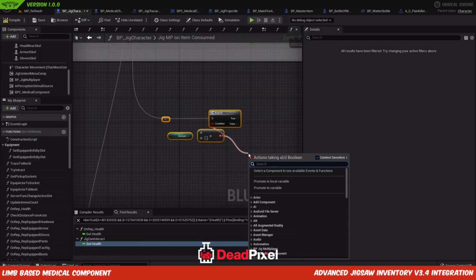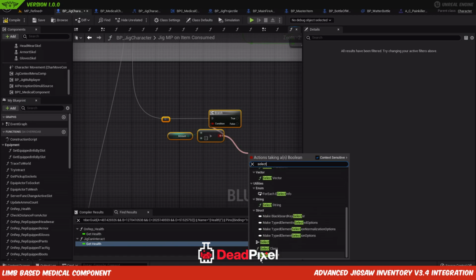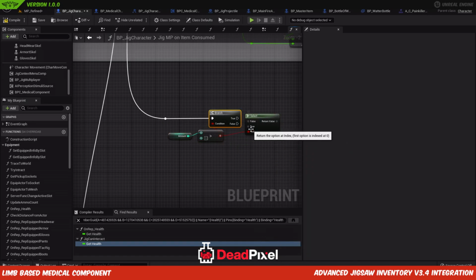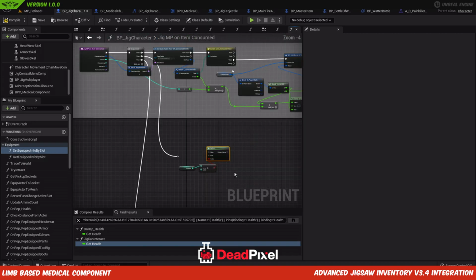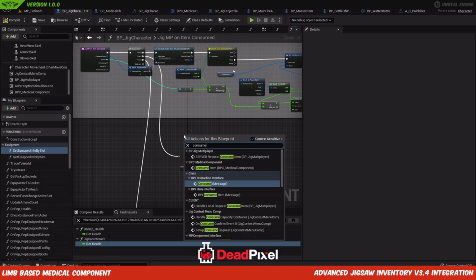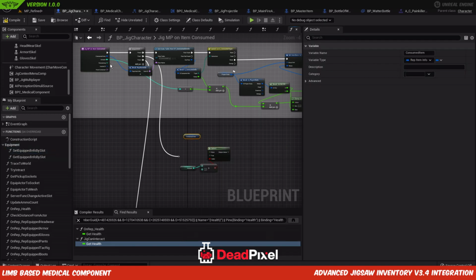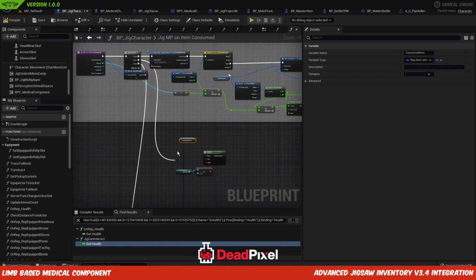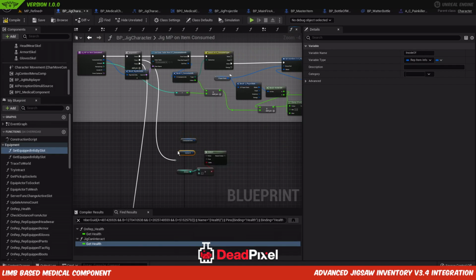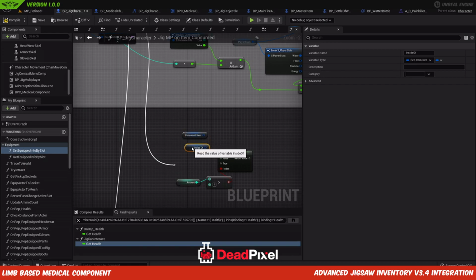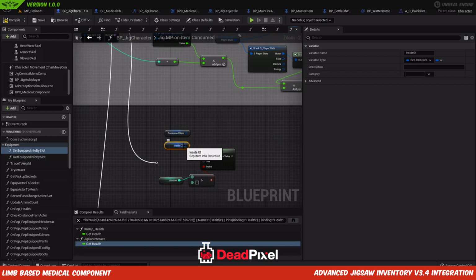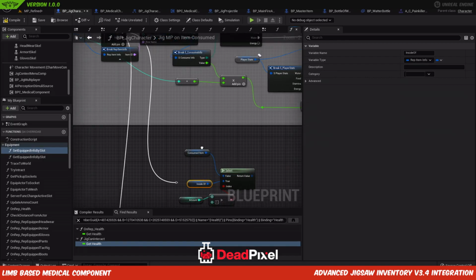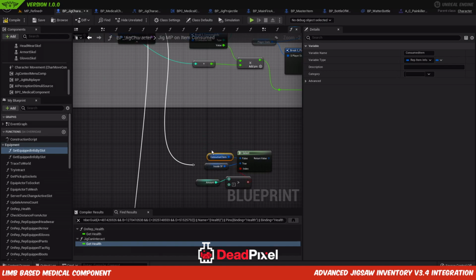And I'll actually use a select node here, not a branch. Get a reference to the consumed item, which is right here. And the inside of, which would be what's inside the item you're consuming. So the amount is greater than 1. Then we'll use the inside of amount.